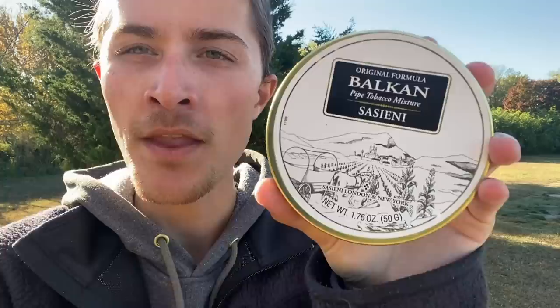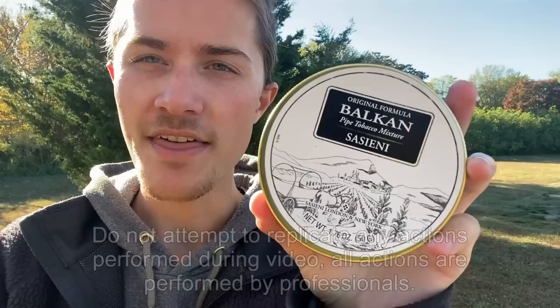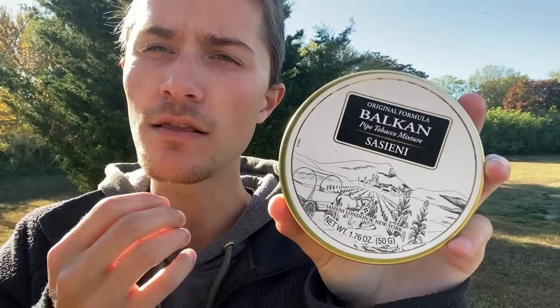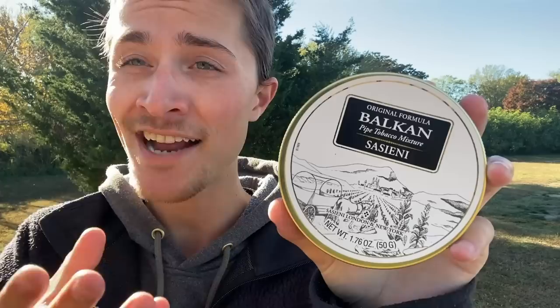And overall, from a distance, the blend of pipe tobacco, definitely more distinct than not. And in my personal opinion, this is a more unique look for a blend of pipe tobacco than not as well. I think it's pretty distinct from a distance, and it is very obviously a Balkan Sobranie inspired pipe tobacco just due to the look of the packaging. This is very similar look-wise to the Balkan Sobranie. And so looking at it from a distance, you can just instantly tell that this is a Balkan Sobranie ode, copycat, match, whatever you want to call it.